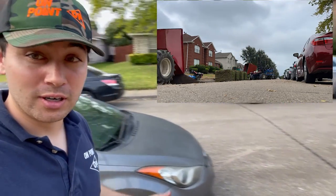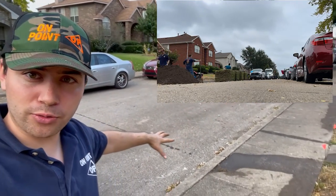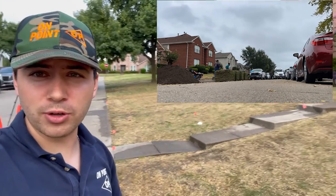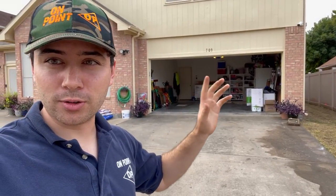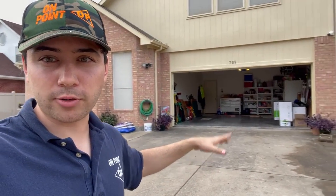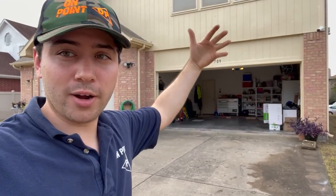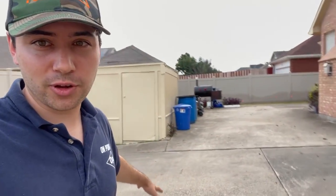You see how this is all clear? There's actually one car right here that still needs to go. Right before we come to install, you want to make sure there are no vehicles at all in front of the curb. We need space to place our materials. You also want to make sure your vehicles are removed from your garage and you park them somewhere else, like on the curb, but not right in front of your house, because again we need space to place our materials.